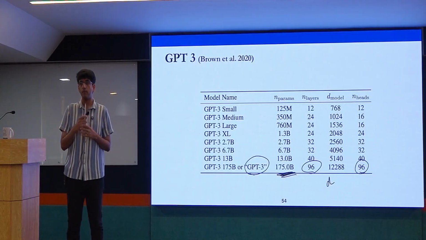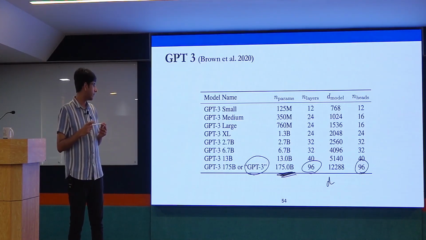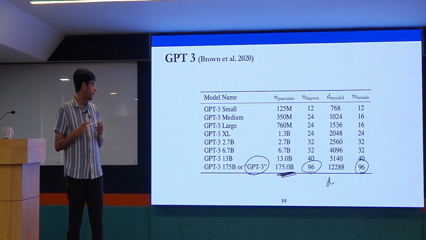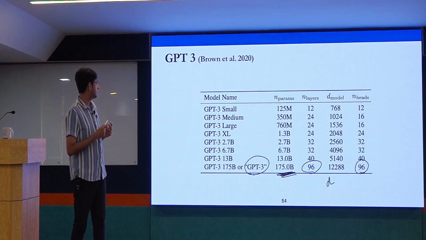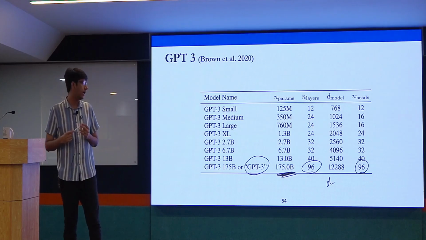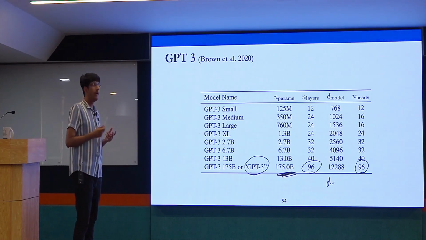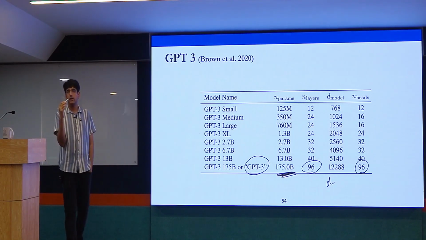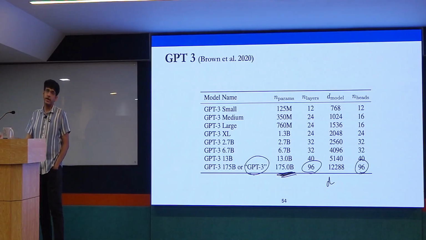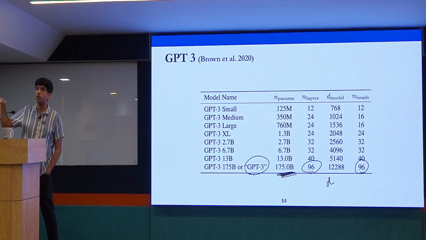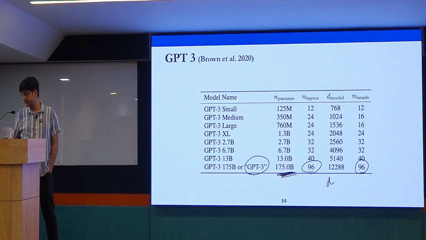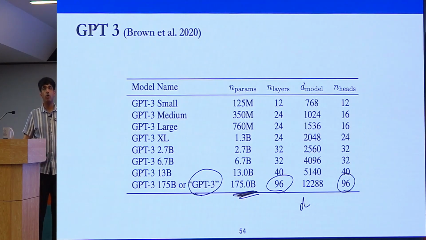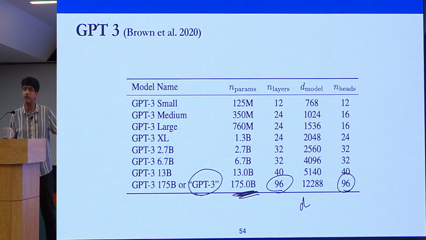So there's an interesting correlation between the number of layers and the number of heads, right? Is it always the same? Not necessarily the same. Like 90% of the time it is. The general intuition is, let me train on more data, let me use a bigger GPU or more GPUs, and then you start to think what all can I increase. You can increase D, you can increase N, you can increase heads. So all of these things go up.